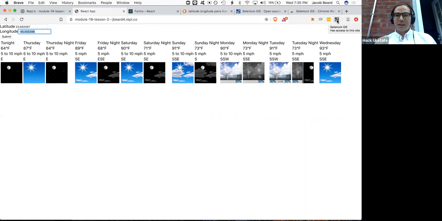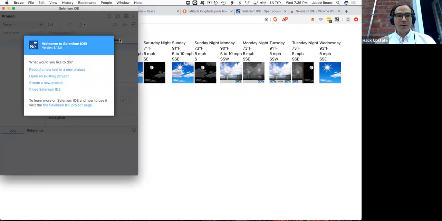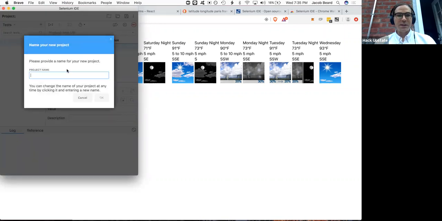So the idea behind Selenium is that it's going to record my actions in the browser and then play them back, and then we can tell it to go and check certain things in the user interface to make sure that it's behaving correctly. So I'm going to click here and say record a new test in a new project.